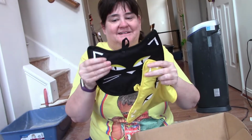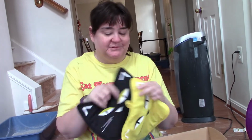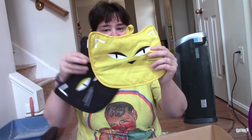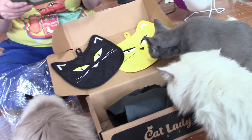Looks like they switched eyelid colors. Yeah. The black one has gold eyelids, the gold one has black eyelids. I hope these are really usable, because sometimes they're cute, but then they burn your hands right through it or something. Ouch. Okay, so that was the last item, the pot holder. And if they burn your hand, you can say, meow!